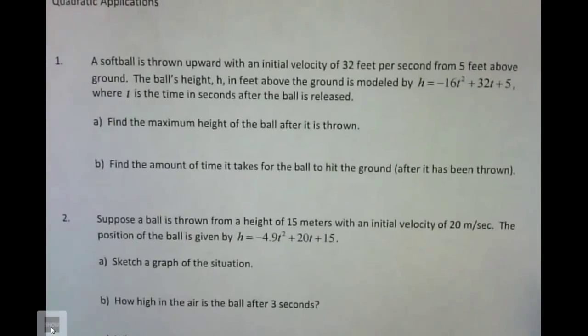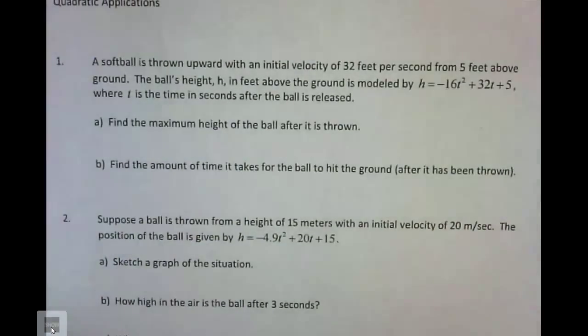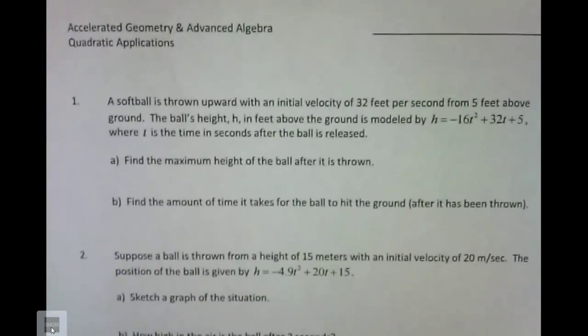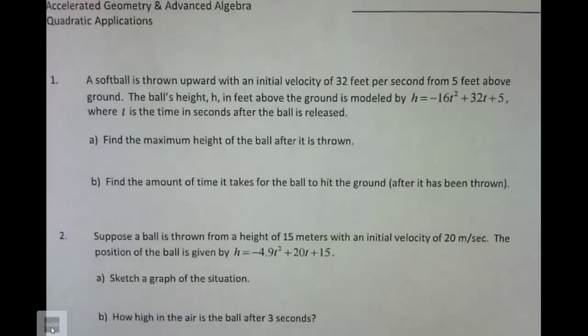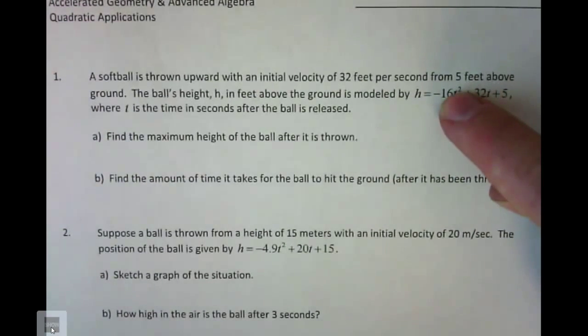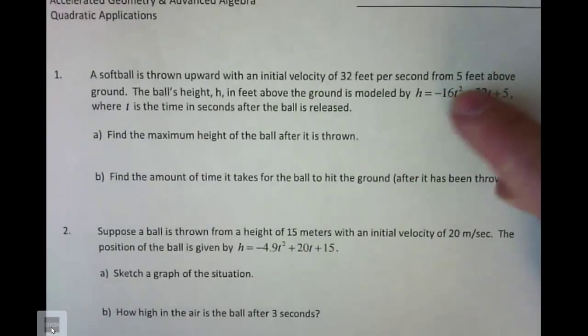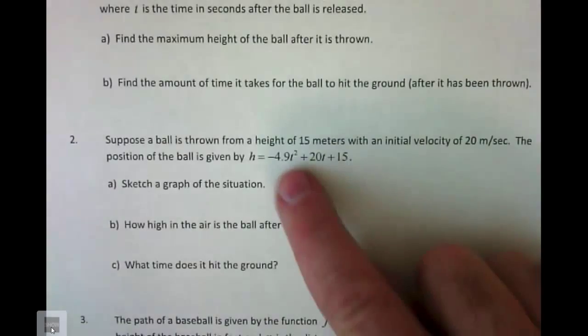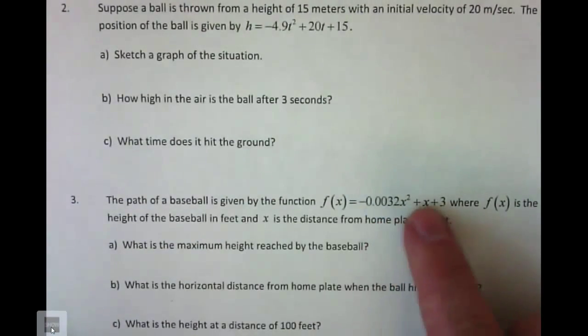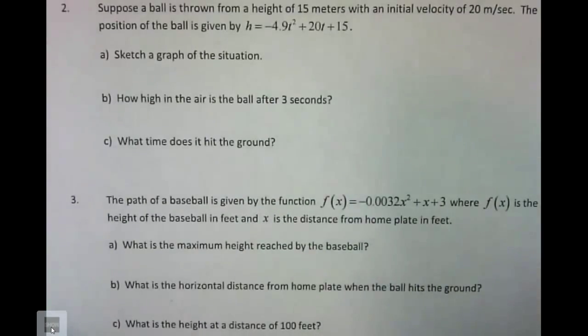Okay, guys, so this sheet that you got here, we're going to go through the wonderful applications that you see here. What I want to direct your attention to is all 3 of these have a leading coefficient of a negative number, negative 16. Notice not x, but t squared. Number 2, negative 4.9 t squared. And number 3, now I'm using x, but I'll tell you what x means in the problem, but it's negative.